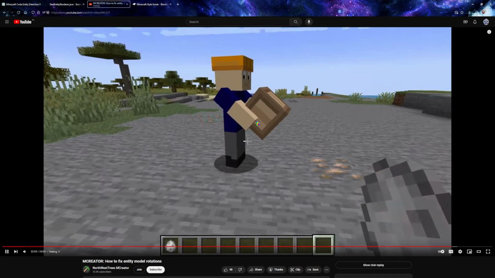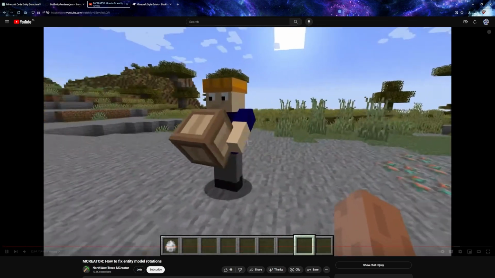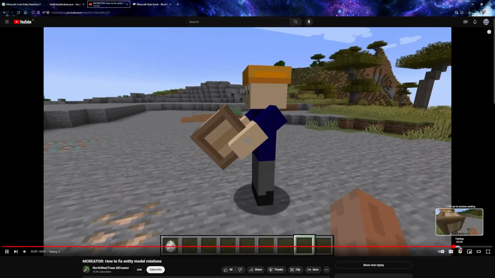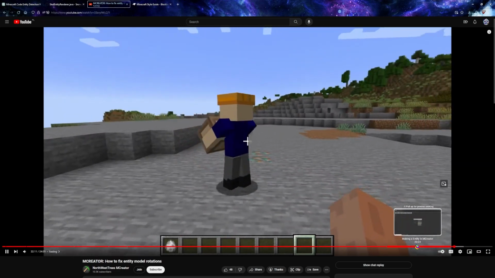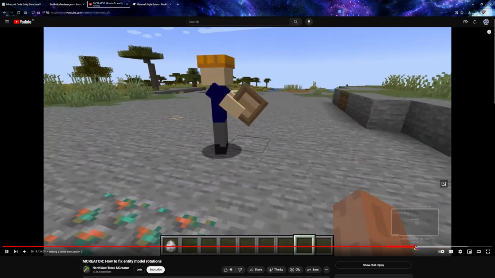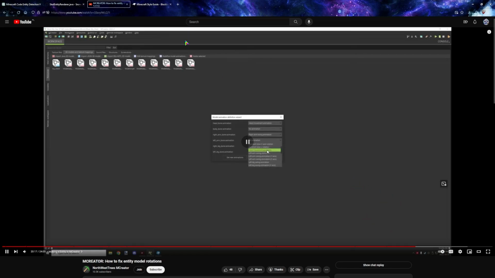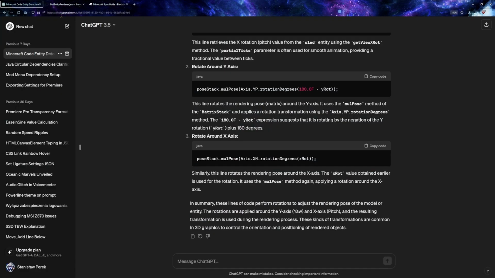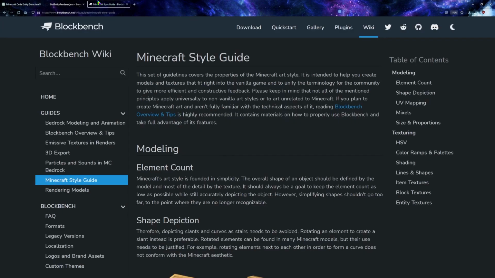Just going to place this down, and as you can see, the rotations are properly set up how we expect them to be. So he'll walk around, and he'll kind of shake his arm around a little bit. We're going to scroll up and grab the X. On the original issue he was fixing.